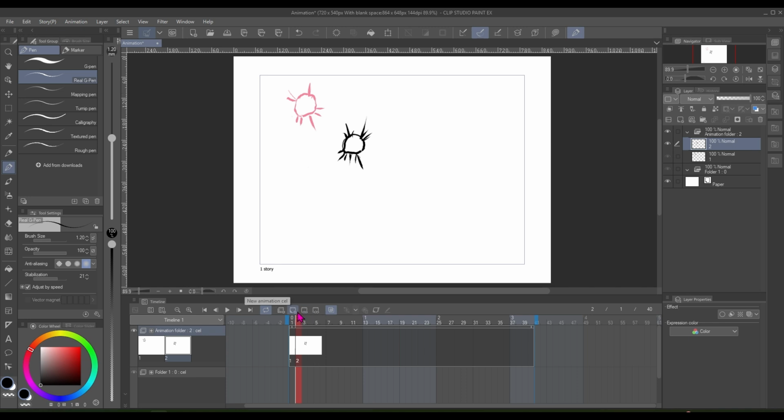Now we're going to add our third frame. And we're going to draw a little bit lower.